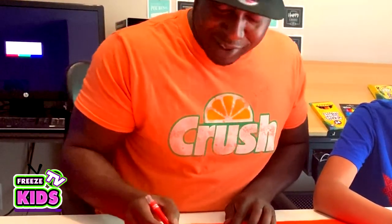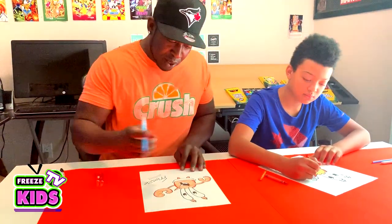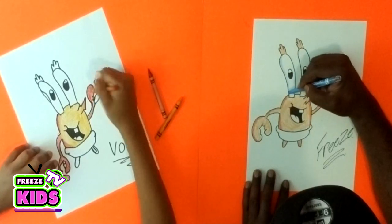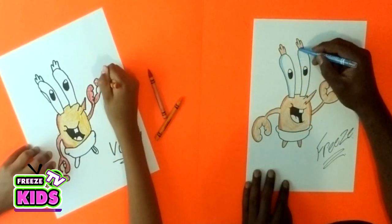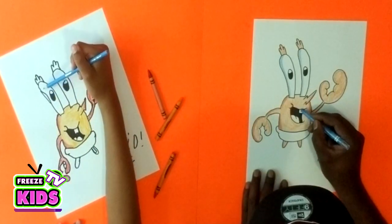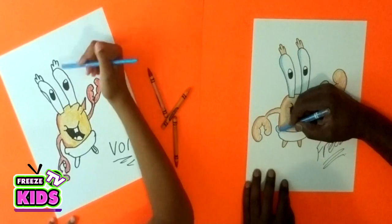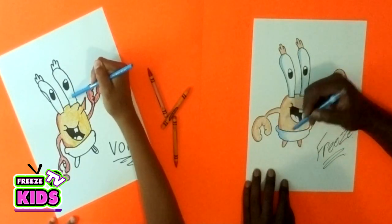So then he looks like he got a really bad hat — kind of does look like he has a bad hat! Now to make the eyes pop, I'm going to use a light blue, very lightly just on the side of the eyes to make it look a little bit three-dimensional. Add a little bit of blue on the side here, and do the same on the other eye — but do this lightly, because if you do it too blue it's going to look like he has blue eyes. Add a little bit of blue just under the tooth, and also a little bit of blue inside his shirt.